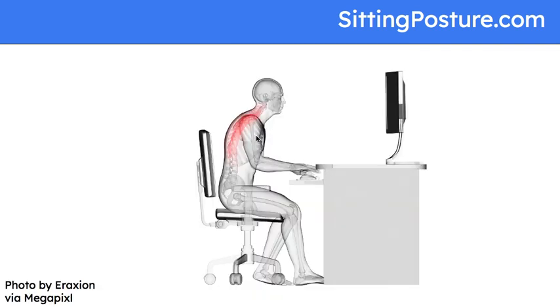This user right here is going to obviously have some internal shoulder rotation going on, and that's not a bad thing because when we throw balls in sports or when we push doors open, we use internal shoulder rotation. But the bad part comes in when he sits in this position for 8 hours a day, for long periods of time. That's when this internal shoulder rotation becomes overactivated and overused and stuck in that position.